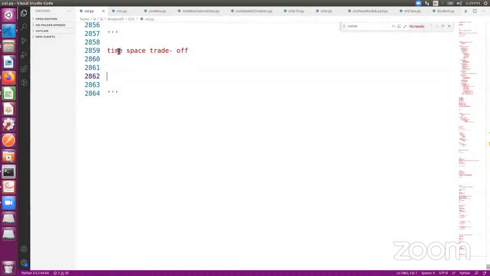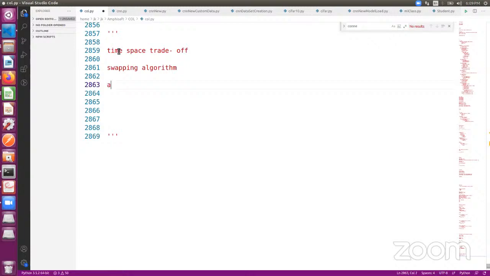Okay. So the best example for time-space trade-off is the swapping algorithm. In swapping, you know what swapping is, right? Suppose you have two variables A and B. The values of A and B should be swapped, right? A's value should go to B and B's value should go to A. Now for that, the first way is using a temporary variable. How do you swap two variables with a temporary variable?